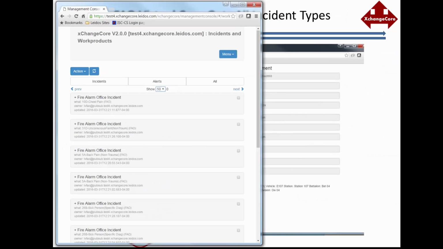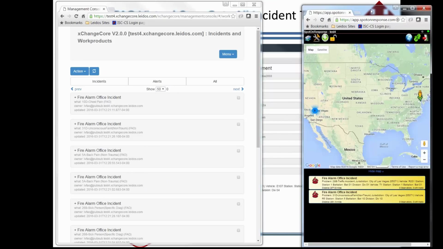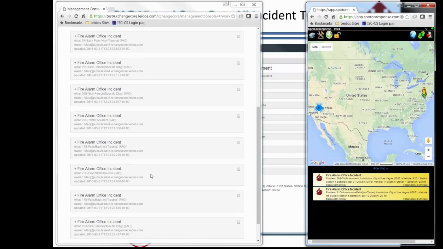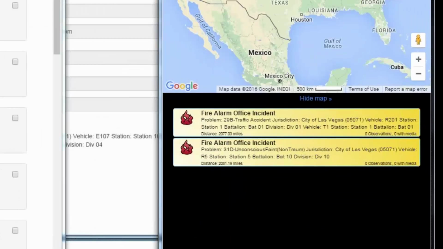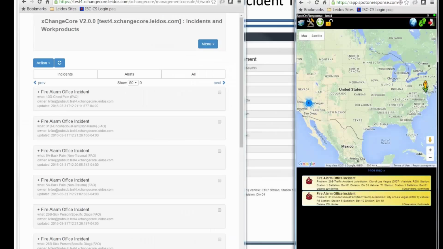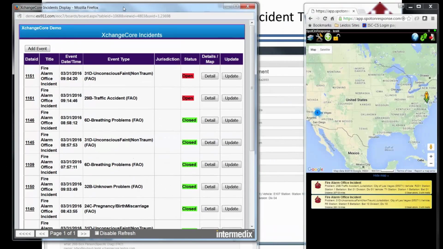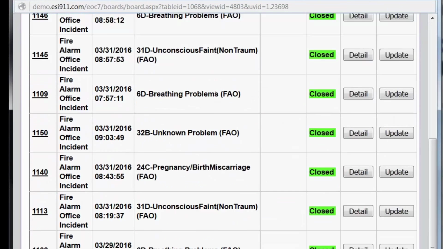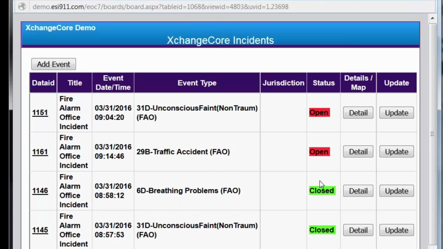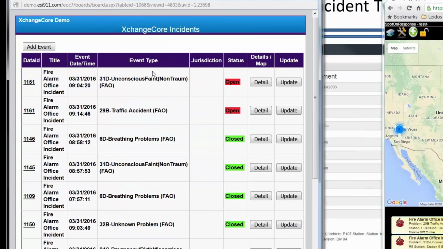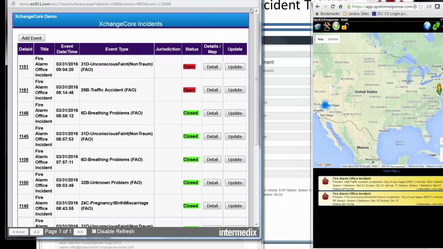So what we've got over here is SpotOnResponse, and you see we've got these dozen or so incidents that are there. And the only ones that are of any value coming over here to SpotOnResponse are those two. And if I come over here, here's the WebEOC look. You notice all these that have previously come in, the closed incidents, and the same two that are available over here in SpotOnResponse are here in WebEOC.